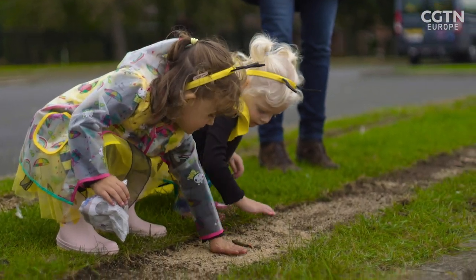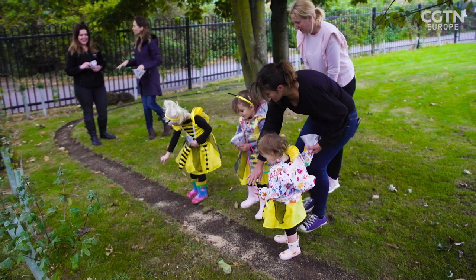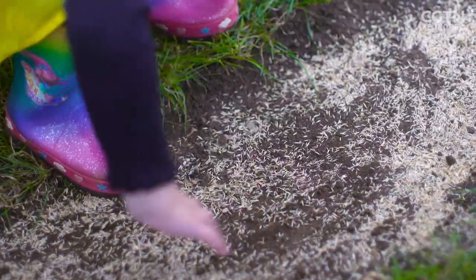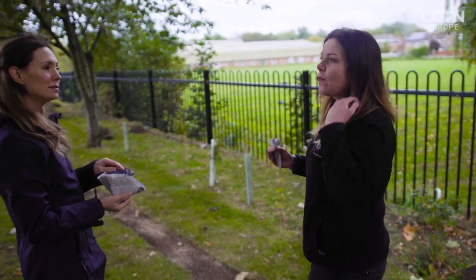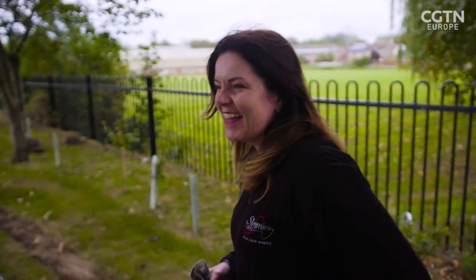Paul, what's the advantage of getting community volunteers and citizen scientists involved? It's about local ownership. They're going to respect this space more and they're going to understand why it's happened far more than if we just come in and plant meadows everywhere. Really quite fascinated by what's been happening and how they're doing it and what they're doing it for. So now I can see why they've not cut the lawn.